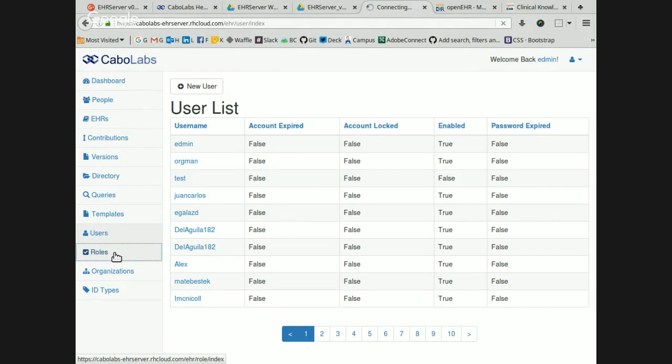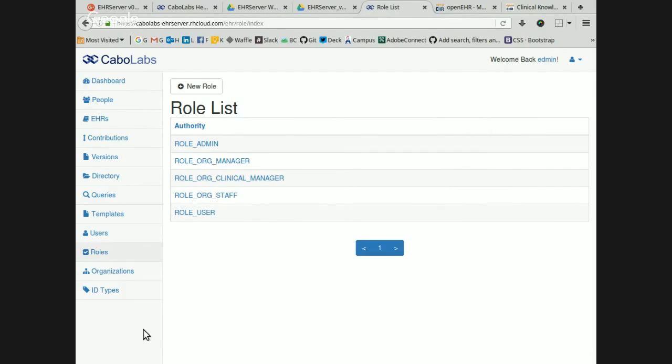About the roles, you have some roles here that you can manage. I'm an admin, so I can manage roles. The two roles that we have right now that really do something are the admin and the organization manager. We use these roles for security, and we have security rules and access rules to the EHRs of the patients, and we use those two roles to know which EHRs the users associated with these roles can access.